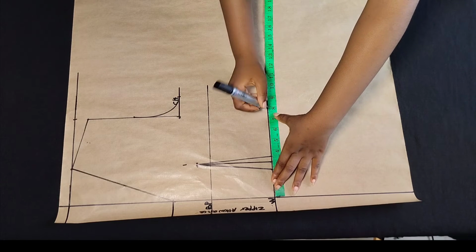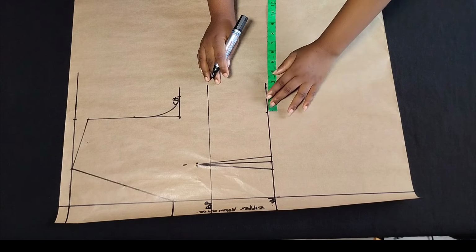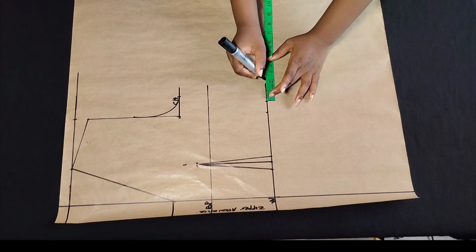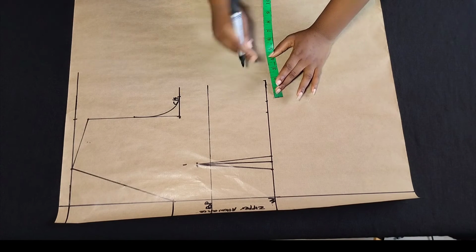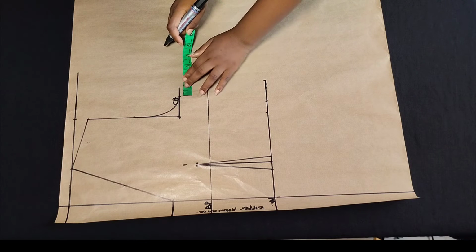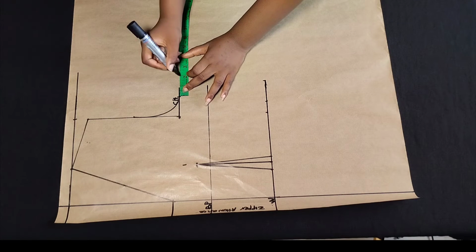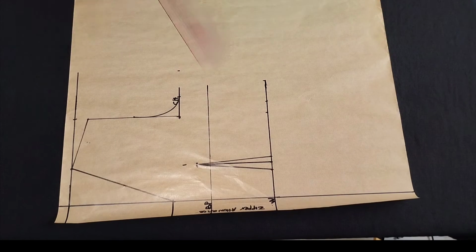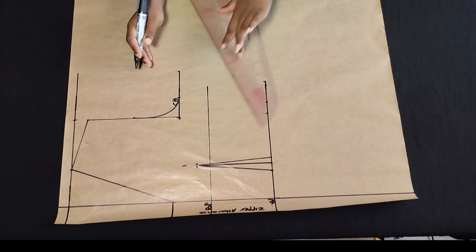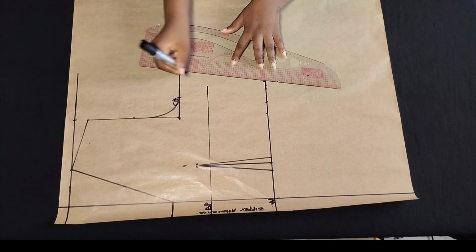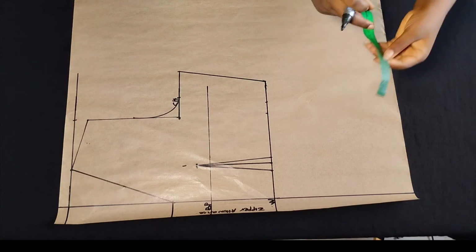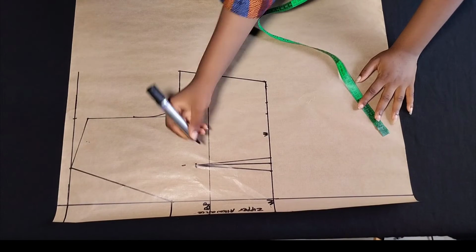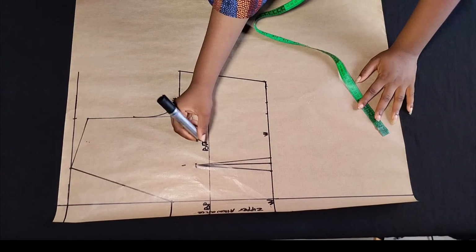1/4 of my waist measurement is 7.5 inches, and I'm replacing that 1 inch for the dart and adding 2.5 inches for seam allowance. Going to the chest line, I will add my 2.5 inches for seam allowance, and this is me extending these lines and connecting my points. After doing this, I'll just go ahead and label this my pattern. I'll just indicate that this is my waist and this is my bust point.